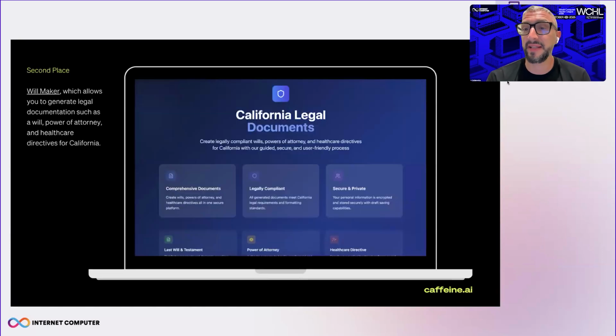The second winner instead was a lawyer. She created an application where basically you don't have to use any more notary or lawyers, and you can actually draft your will on your own just by using this application. And this application has been fully built by leveraging the legal knowledge of the winner, that has been put everything in one website where you can just use it and you are able to bypass the legal standard.